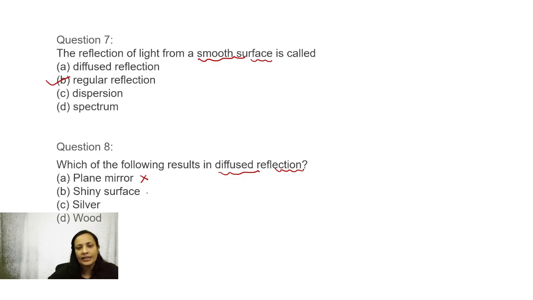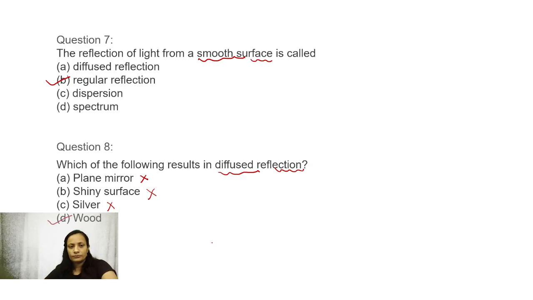It is already shiny, so that means it is also a smooth kind of surface. Silver, as you can see from some jewelry, also has a very smooth or shiny kind of surface, so we cannot go with silver either. But wood is a rough kind of surface, so the correct option will be wood, option D.